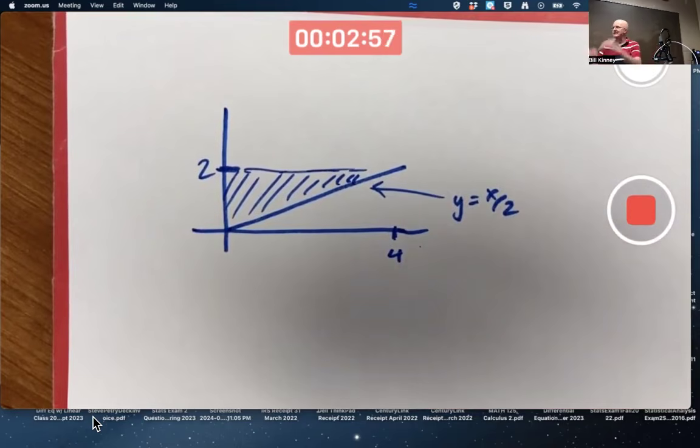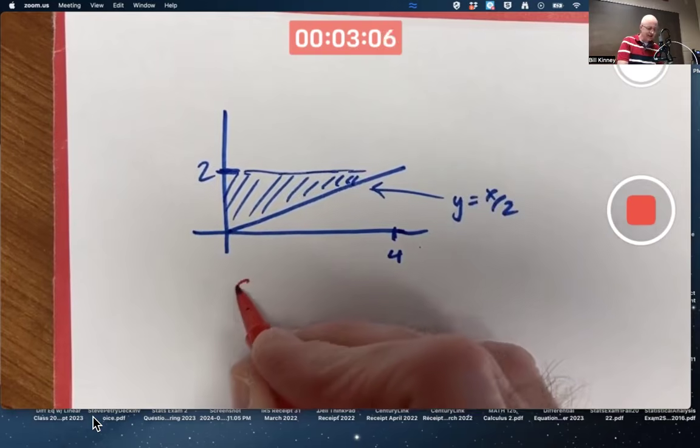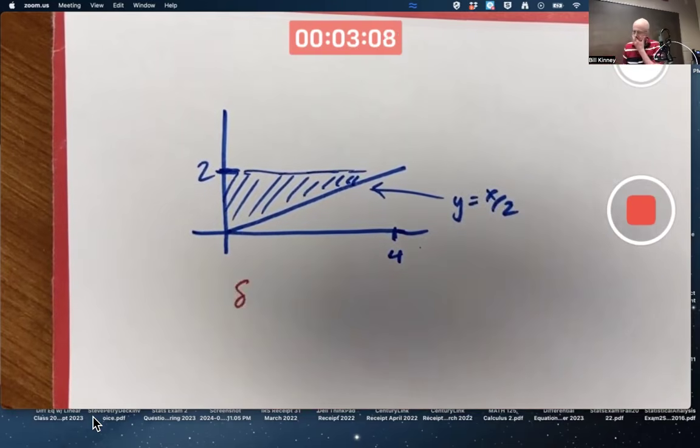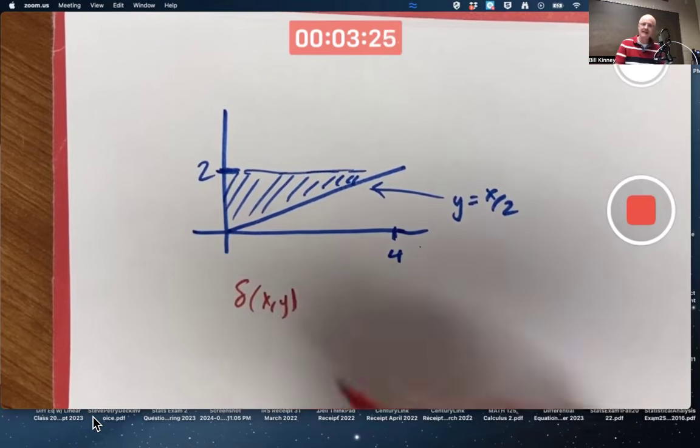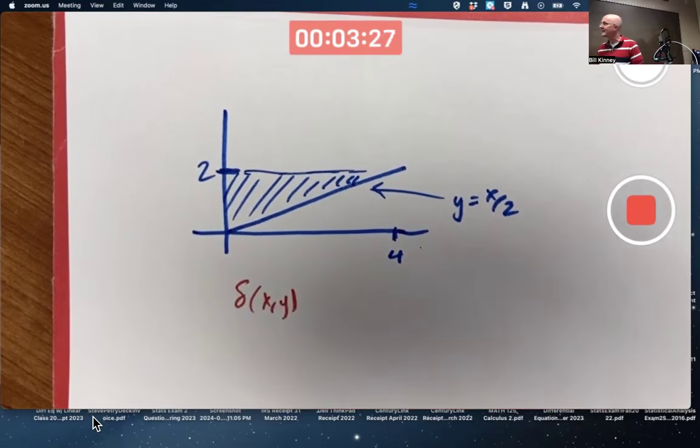Pretend this is a thin plate, a thin sheet of whatever, metal, wood, whatever you want to call it, that's got a certain density function, area density. Effectively, we're treating it like a two-dimensional object, and its density varies with x and y. Don't worry about anything too practical, like how you make such things.